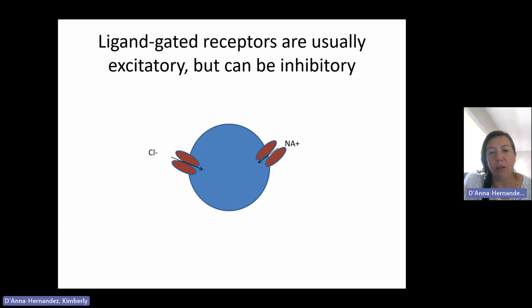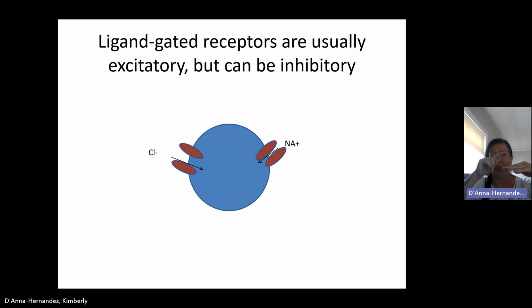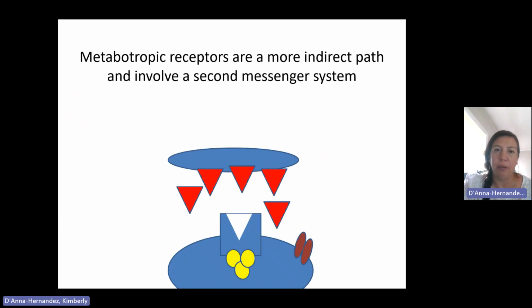So if this moves us closer to an action potential, then it's an EPSP. Whereas with chloride here, if we open this and it goes into the cell, it will make it more negative. If it makes it more negative, it moves us farther away from the action potential, and that's an IPSP. So if the resting potential is negative 70, an EPSP will move you up, and an IPSP will move you down and farther away from an action potential. So they can be both excitatory and inhibitory.